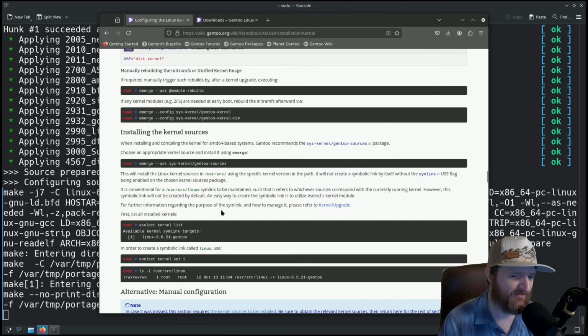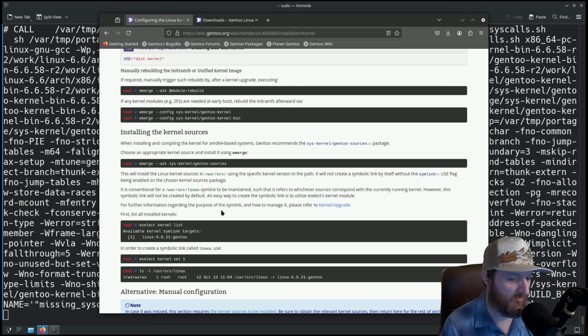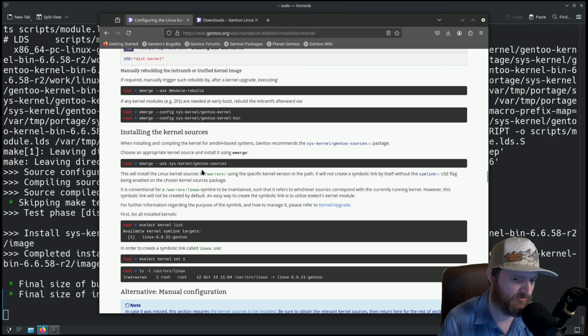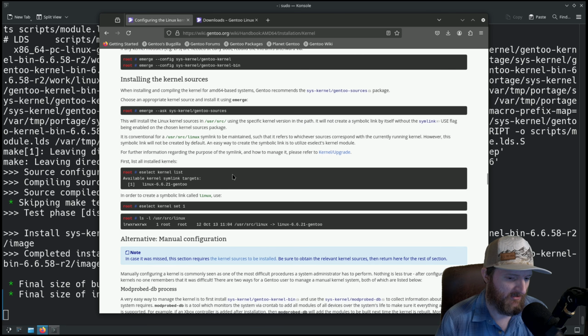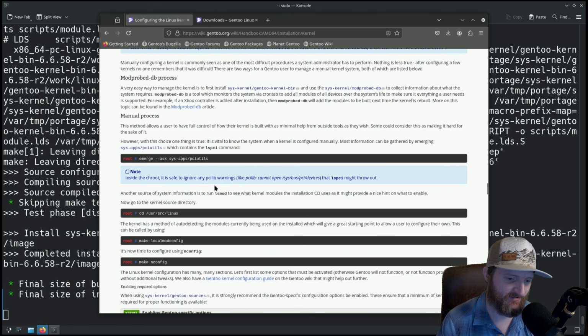If you want to install the kernel source code, maybe you want to do your own custom kernel or whatever, then you can install this gentoo-sources package. I don't really deal with any of that anymore. And then there's a guide on how to do some of the manual configuration.